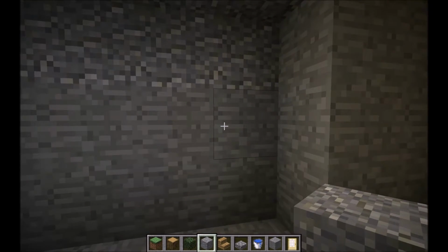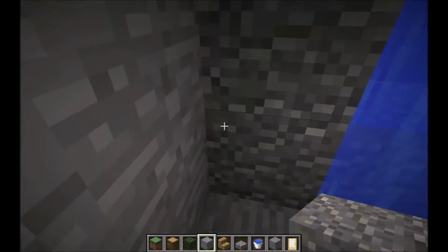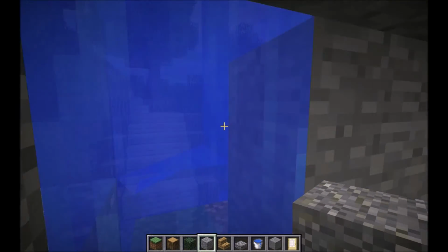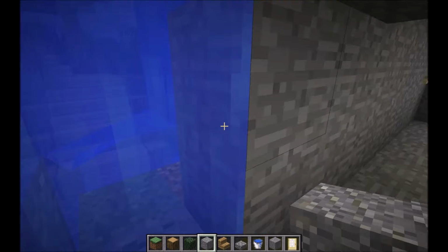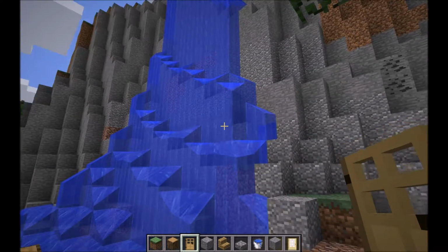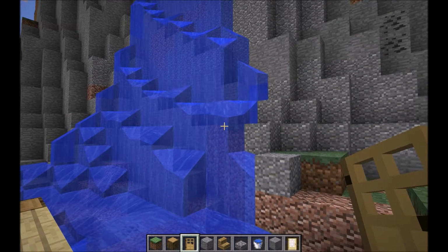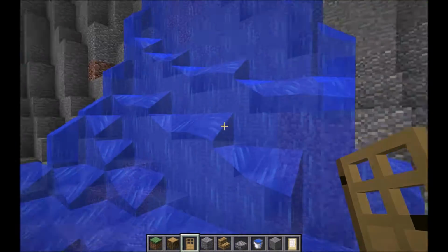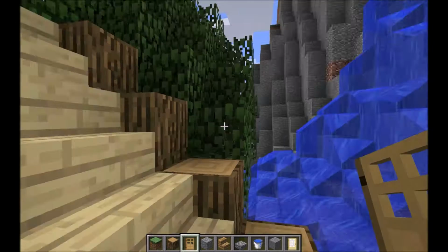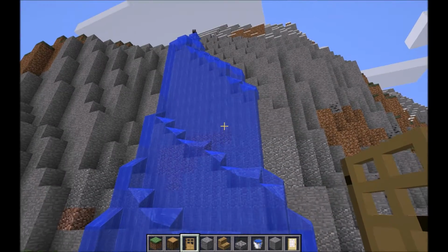It's nothing special yet, but I put some lighting, and the lighting might be what's killing us here, because that's maybe why you can see this hole a little bit if you're looking for it. If you weren't looking for it, I don't think you'd notice it. This is kind of what it looks like in the daytime. Like I said, I don't think I would notice that if I were not looking for it. That spot is just not very noticeable. So I think we did a pretty good job of hiding our secret room.